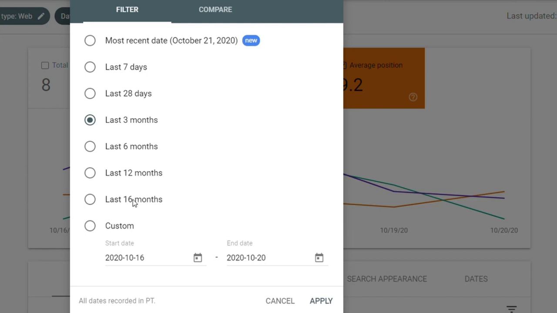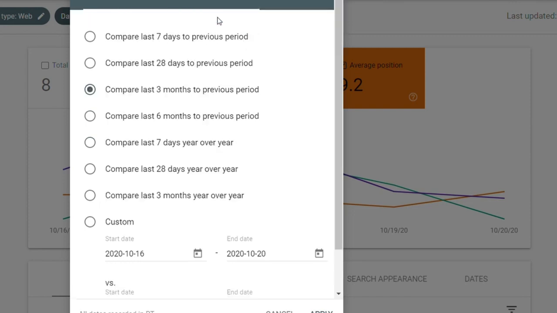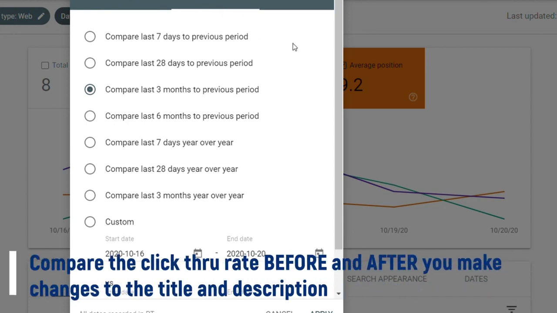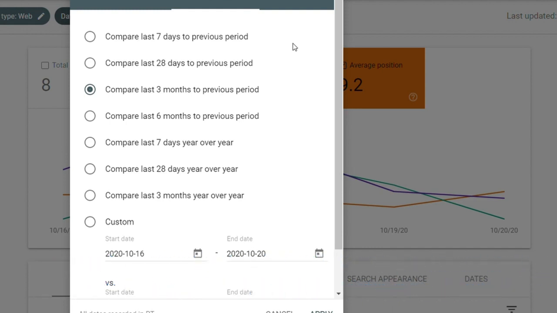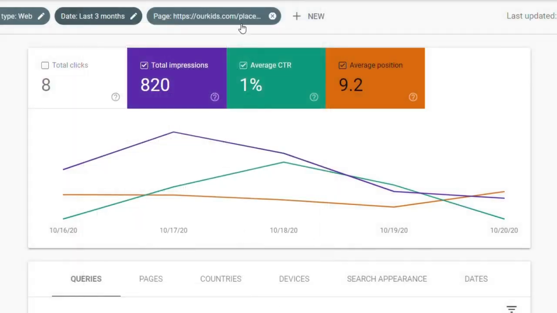So what we want to do here is once we have done that change and we've waited a week or two, we can come back to compare. Okay, so now we're going to be able to put in the last, let's say 7 days, 14 days versus what you're looking at now. So we can say, okay, in the last 2 weeks, I want to compare that to the 2 weeks prior. And then you're going to go into the particular URL. So you remember we left that up here. And then see, what is the data telling you? Are you getting more click-throughs? Is your traffic improving from that? Are you getting more impressions?